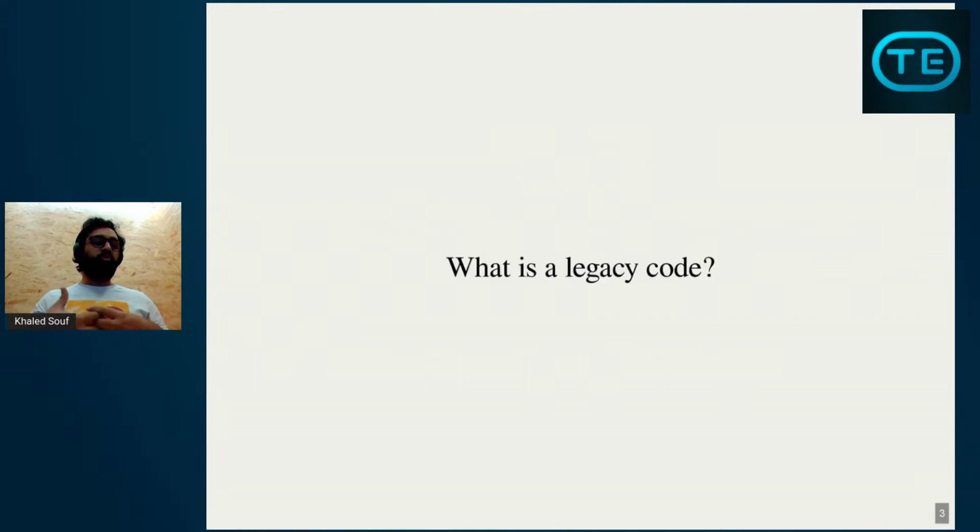So before we start, let's define the problem. What is actually legacy code? There are multiple definitions that you're going to find. It can be code that I created and somebody else is maintaining, so it's my legacy to that person. It can be different: I can be taking over code that somebody else wrote. This is what I call legacy code.